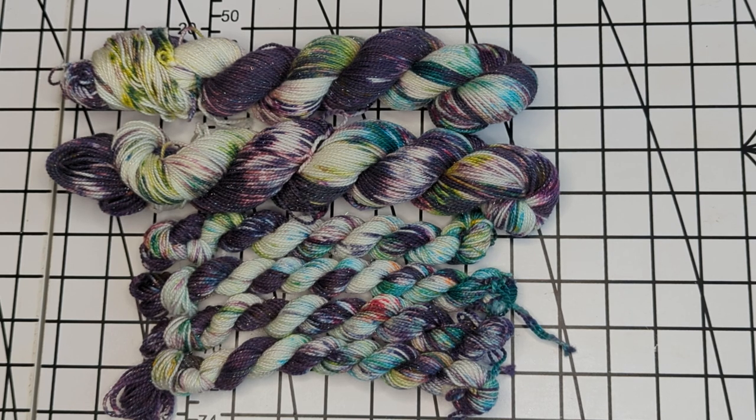Once again, like I keep saying, if there is something that you want to do in the world of crafting, you don't need a bunch of fancy equipment or a bunch of know-how. All you need is a dream in your heart and a desire to put that dream into motion.